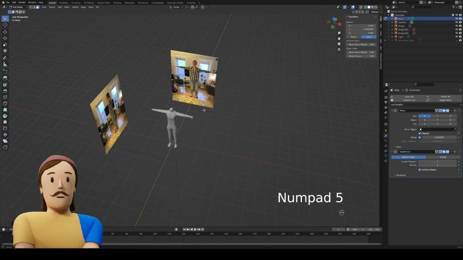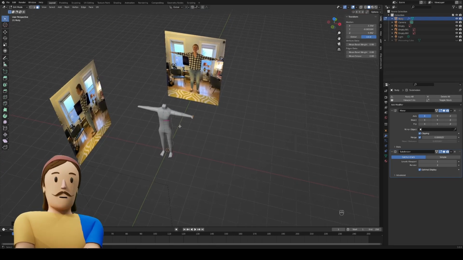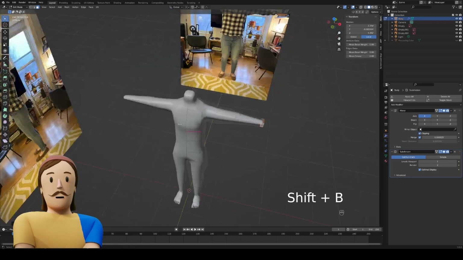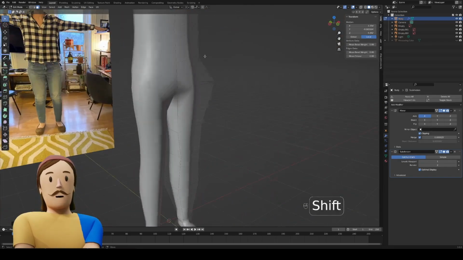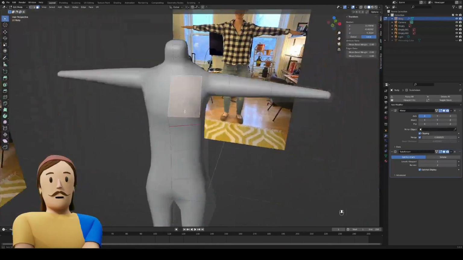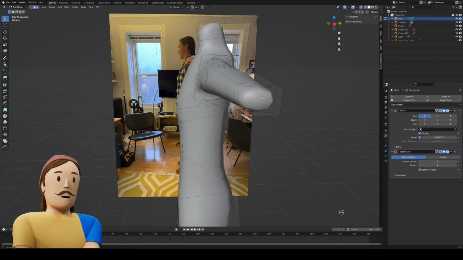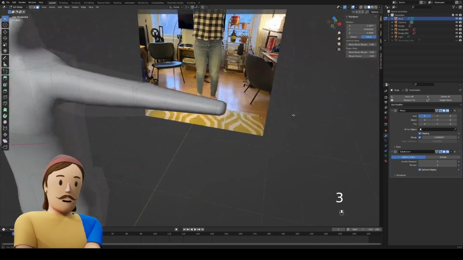The other thing is, we've been in orthographic for a long time. Notice I can't zoom in any further, and it's a problem. This is where you press Shift B, and then you zoom in further. We were talking about that. Let's do hands. I said we were going to do hands. We started doing the hands. I got distracted again. Let's do them.